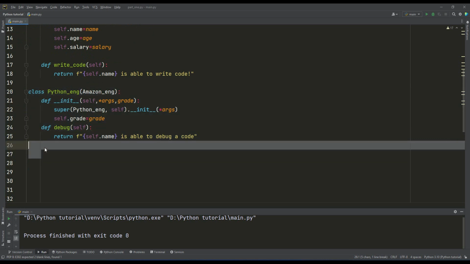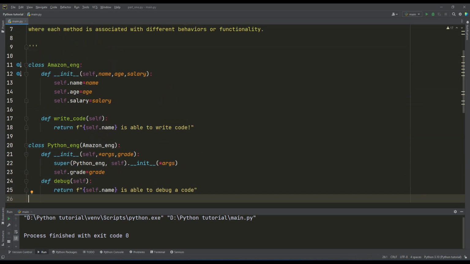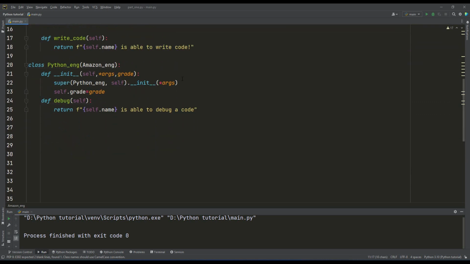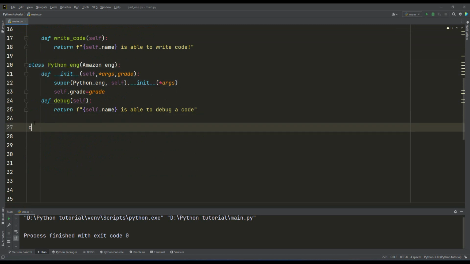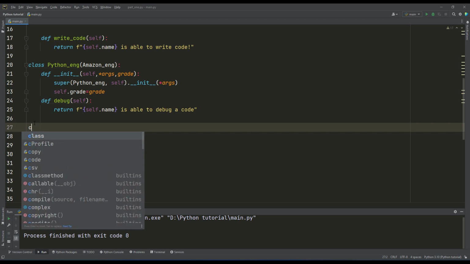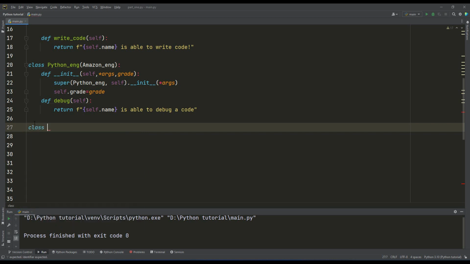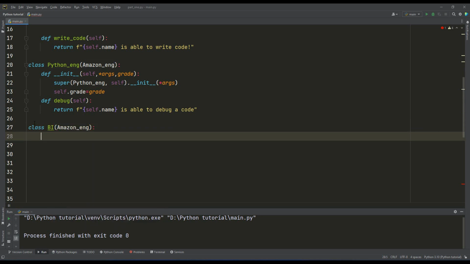I want to build another child class, and I want to do inheritance from this class but without overriding the attributes. I do not need to use overriding. So I want a class, for example, for business intelligence, which will inherit from Amazon engineering, and I do not need any attribute in this class.